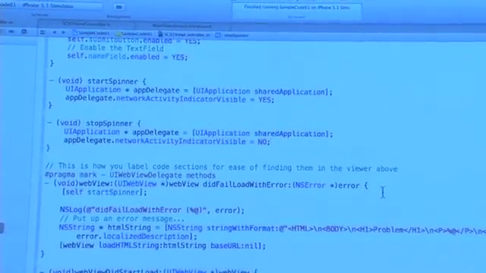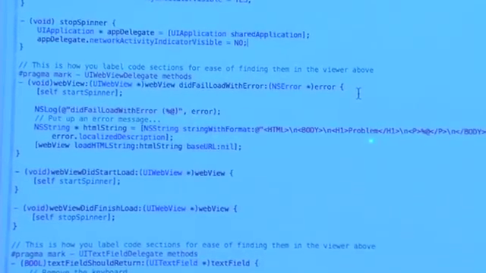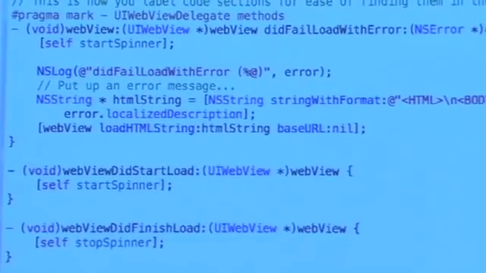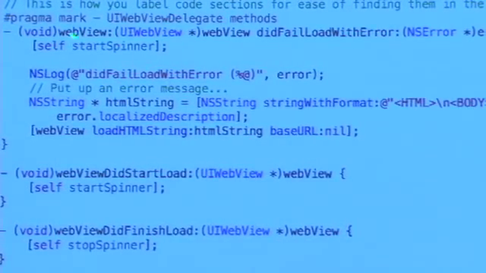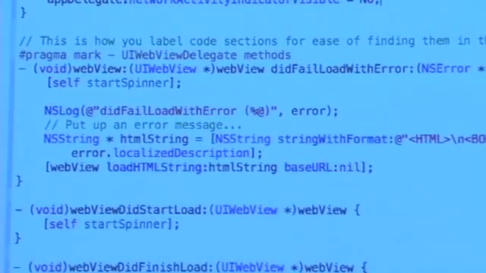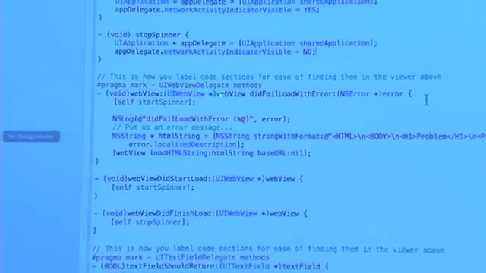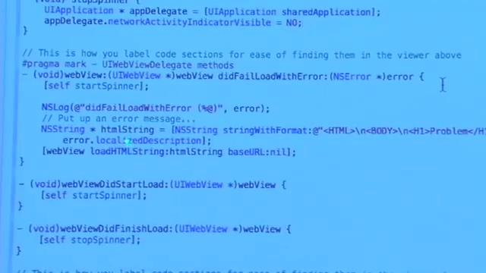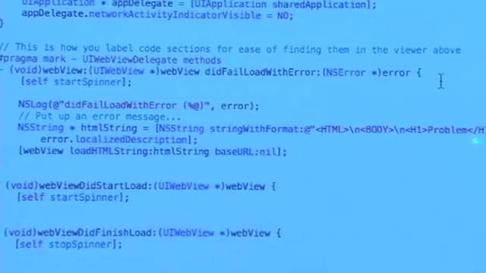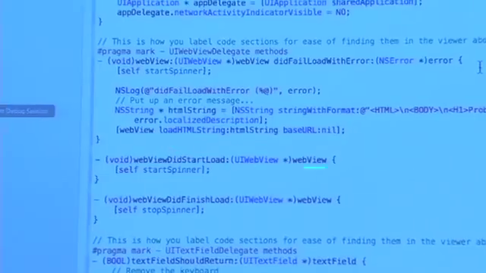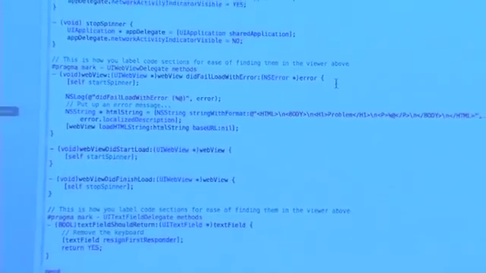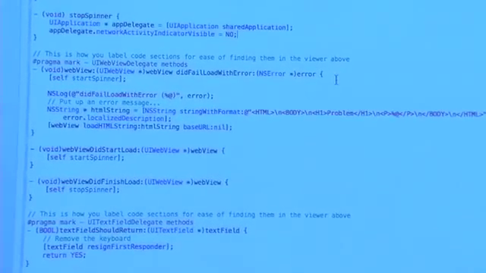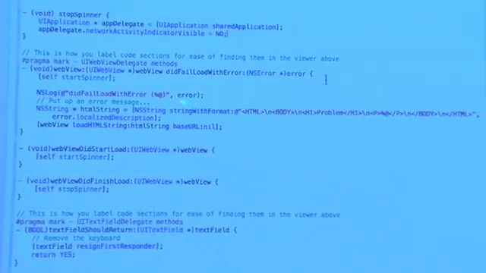the website. The other thing I want to show is the response to the question about the error condition. All these are optional parts of the UIWebViewDelegate. So if there was an error in the previous example, because we had no connectivity, we get the error. We can pull out the localized description and inject that string into HTML, and then just load that right into the web view. This is also another way, if you want pretty printed text on a web page, you can just slap it into a web view and force the HTML yourself.